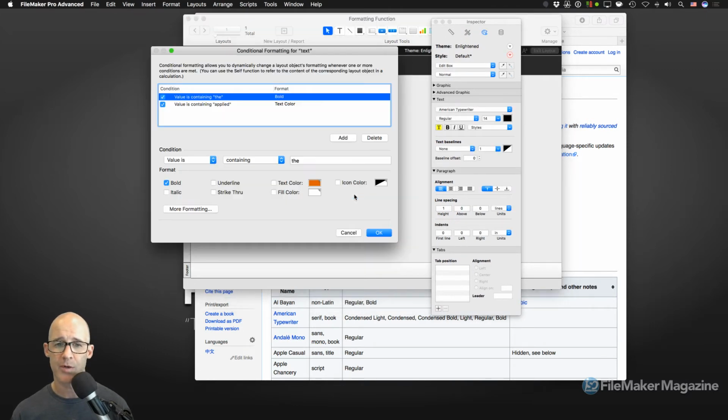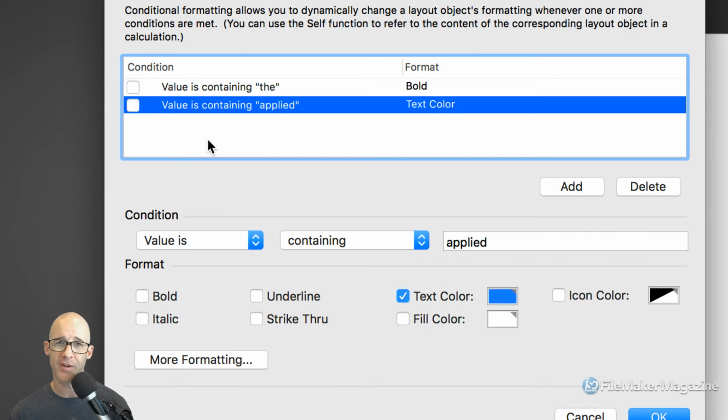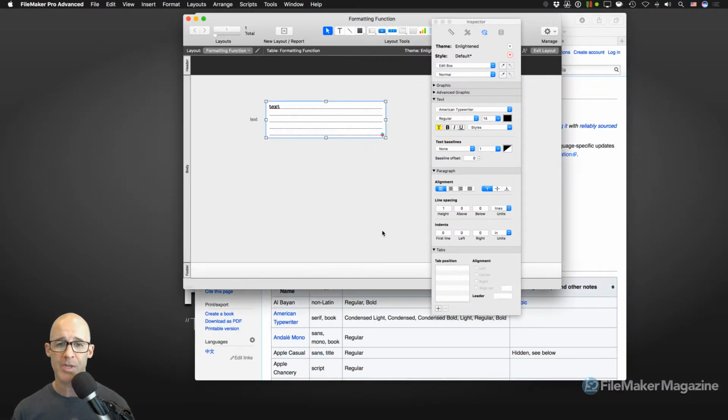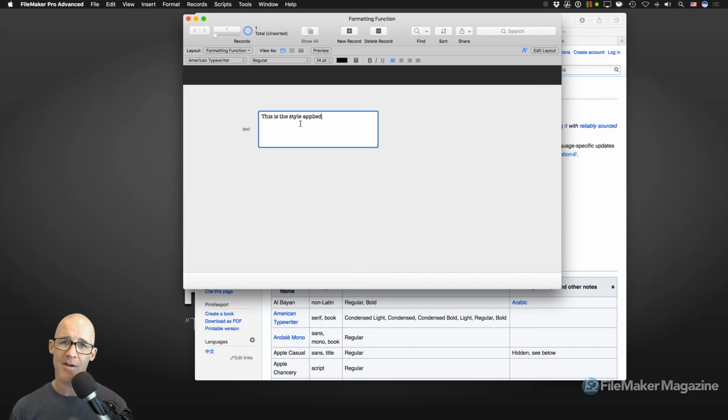Right-click, choose conditional formatting, and we will zoom in and just uncheck these. I don't have to delete them. If I uncheck them, FileMaker is not going to make the effort, but I still have them there if I want them. So we say OK, and we now go into browse mode. All right, so I have in this field stored just clean data with no styling.